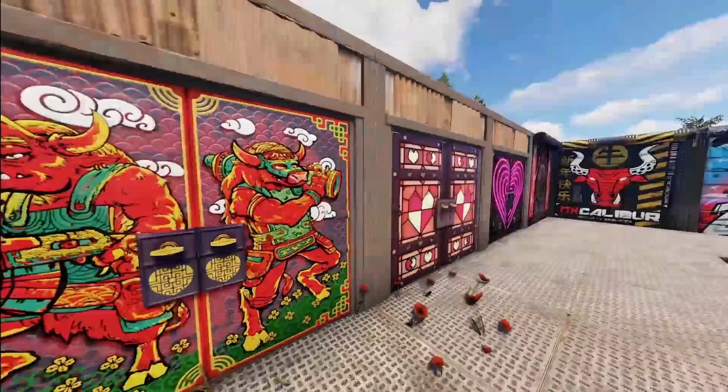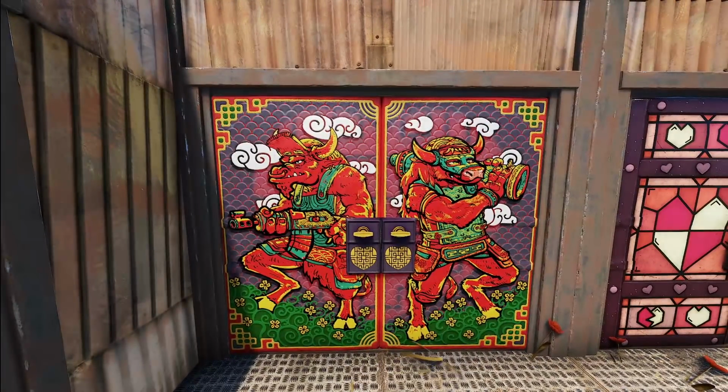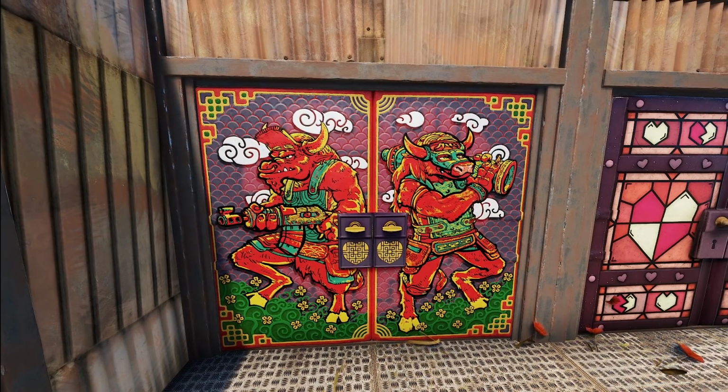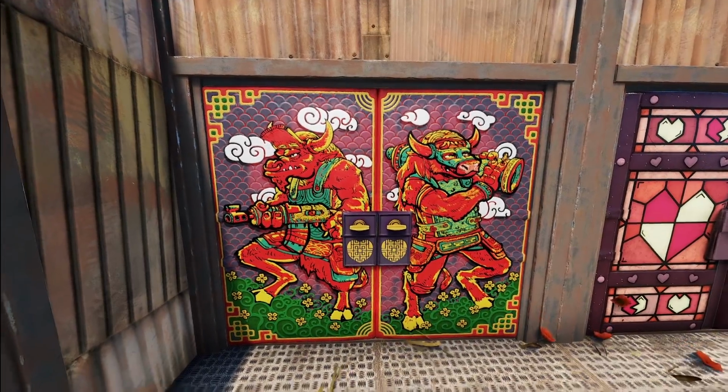Now we've got some double sheet metal doors for you and plenty of garage doors. Starting with this double sheet metal door from Vase. This is the Aux door, you know, XOXO, haha. He combined, I believe, Valentines and Chinese New Year, so there you go. And you gotta love the details to that. It's definitely a very, very cool looking door.